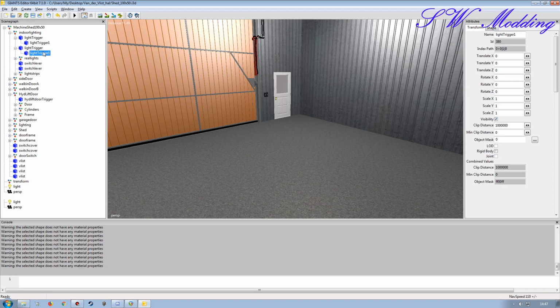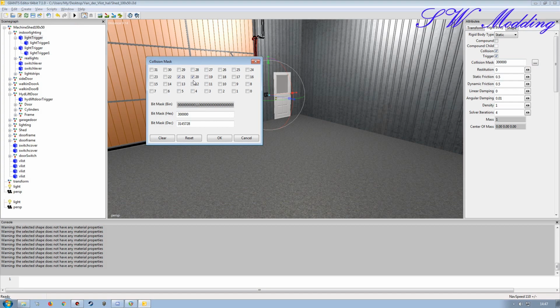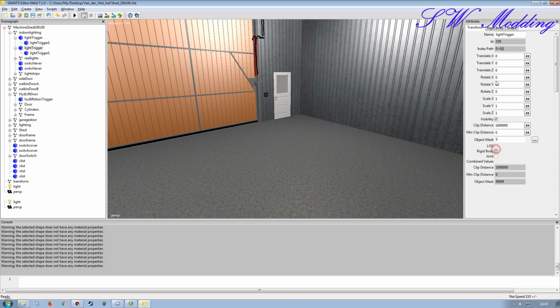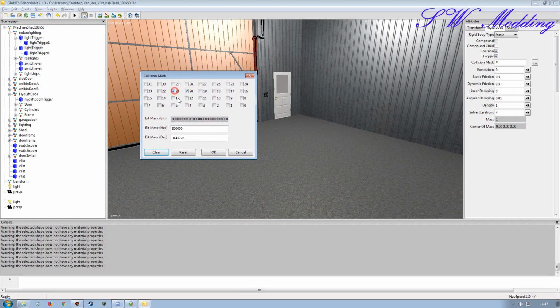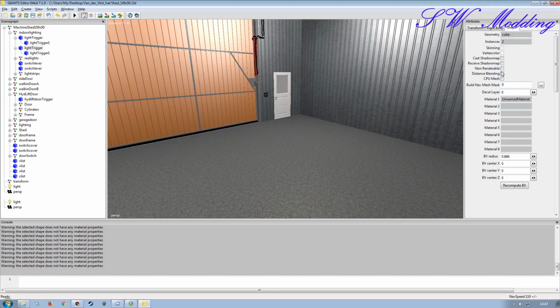So looking at the originals, they are rigid bodied and they are set up as a trigger with a collision mask. And if we open up the collision mask box here, we can see that it has 20 and 21 assigned in there. So we want to match our new ones to those. So going back to the new one, we're going to go rigid body, apply the trigger attribute to it, clear out the collision mask, and then apply the 20 and 21 so it matches the original one. And we'll click OK. I'm also then going to make it non-renderable and apply distance blending to it.